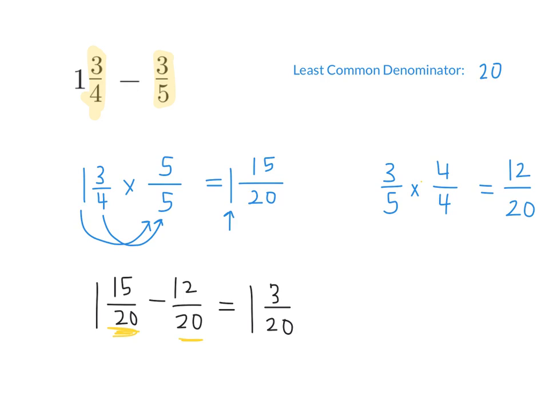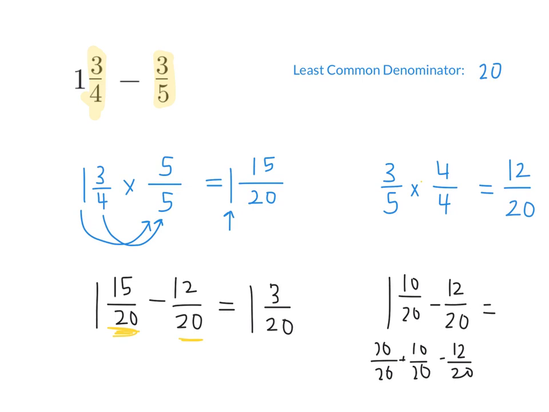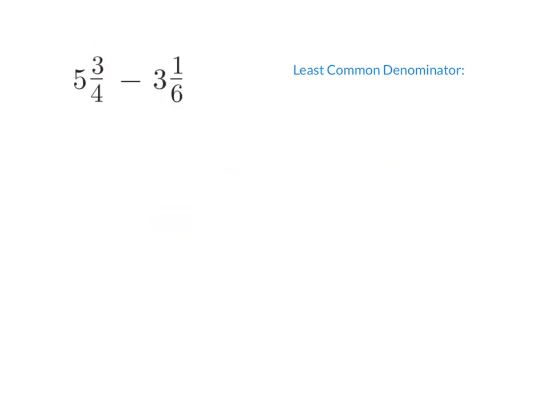What would it have been if the problem was a little bit different? What if it turned out to be like 1 and 10/20 minus 12/20? Then can we keep the whole number separate? What would we have to do to this 1? We'd have to regroup it. We'd have to think of it as 20/20, right? We'd have to say this is the same as 20/20 plus 10/20 minus 12/20, right? So it'd be 30 minus 12. Does that make sense? But if it's like our original problem, then we don't have to regroup, okay?